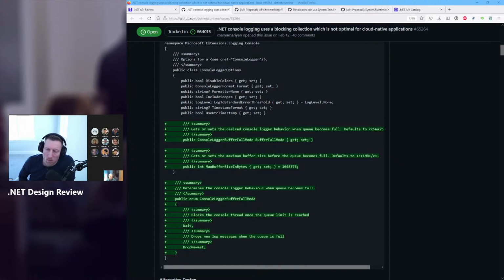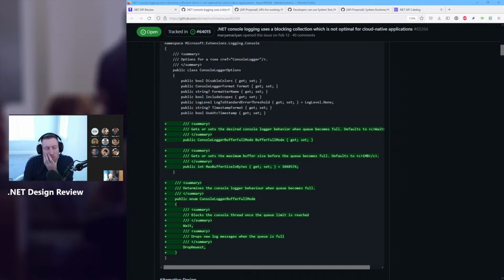Well, the idea is that there are different logger providers. Let's say you're on Windows and you have the other loggers that are more widely used on Windows. Is it Event Log? There's ETW. Yeah.